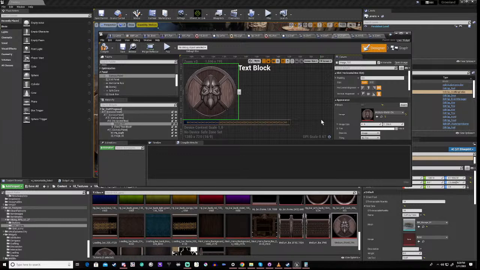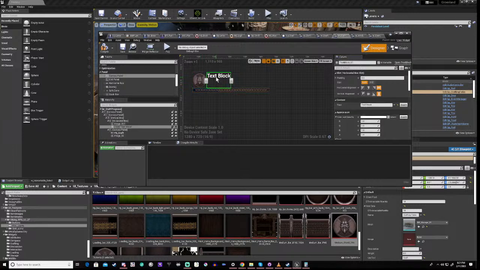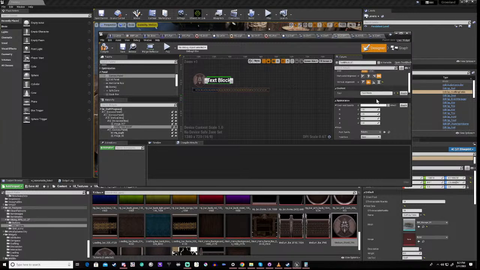And we're going to pull this down in size to 96 by 96, right? We don't want this being too big, right? We're going to put this in a border and make a nice border for it, right? That's the plan here.